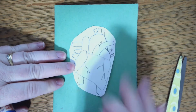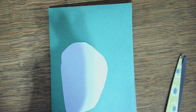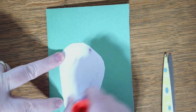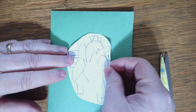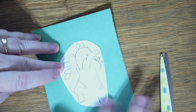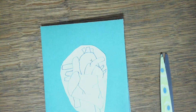All right, so what I need to do now is attach this drawing to the front of the card. If you want to draw yours directly on the card, you can. The bonus of drawing it on a piece of paper is that it's easy to redo before you glue it on. So it saves a little bit of paper. All right, so there we go. There's my heart on the front.